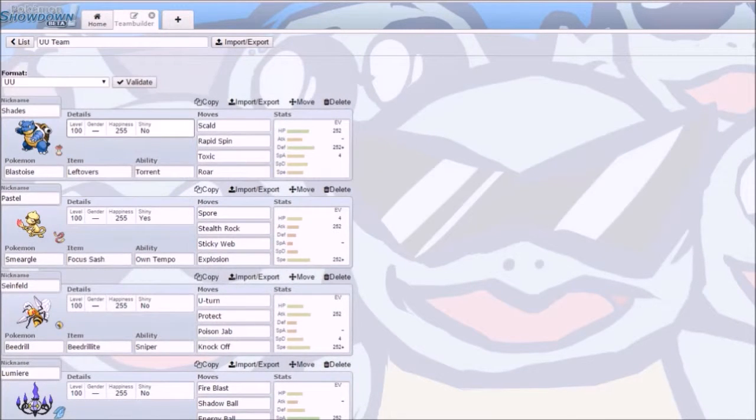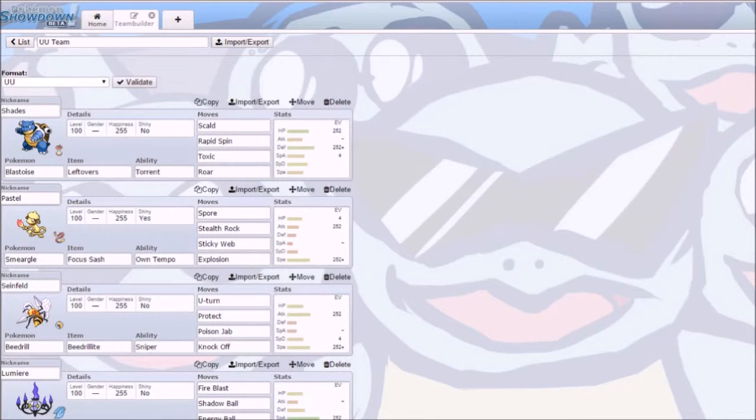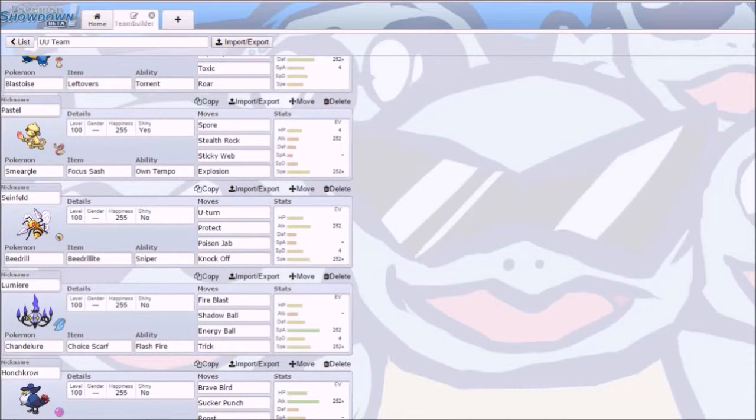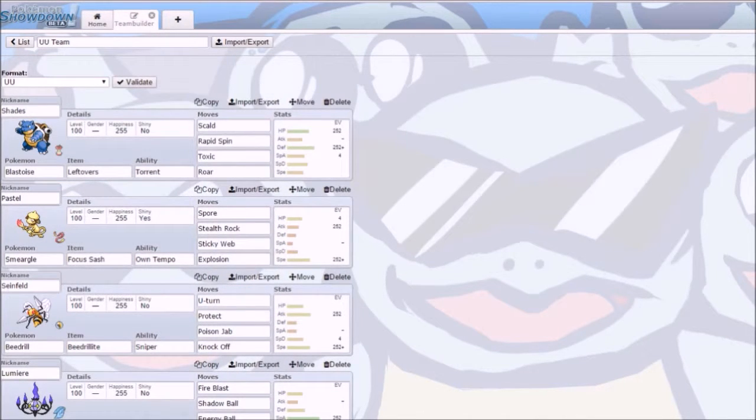So yeah, that's our Blastoise, and he's pretty much the only one on the team who's inherently defensive, which might have been a bad idea, but as I said before, I kind of just had fun with this team, but I still tried to cover as many bases as I could.